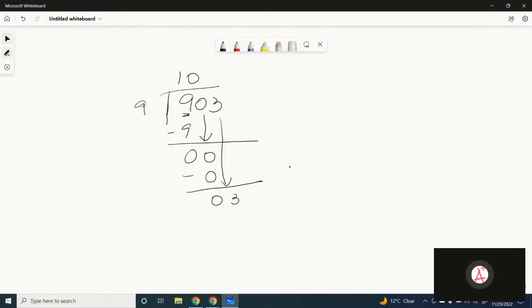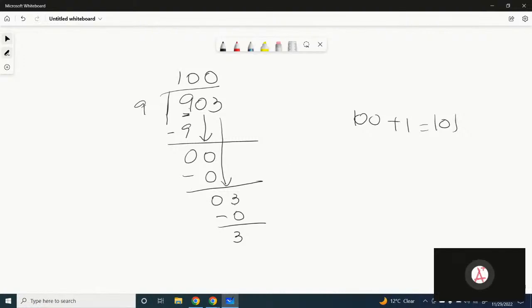Now you cannot divide 9 by 3. So we go for 9 times 0 is 0 and 3 subtract 0 is 3. That means 9 people fit in one van, so 100 vans for 900 people, and you are left with 3 people. For the 3 people you need another van. So it would be 100 plus 1 equals 101.